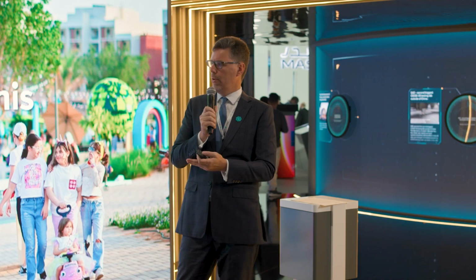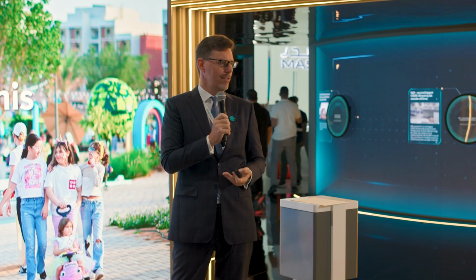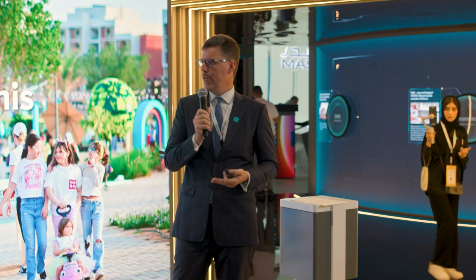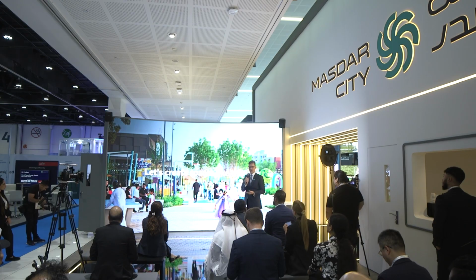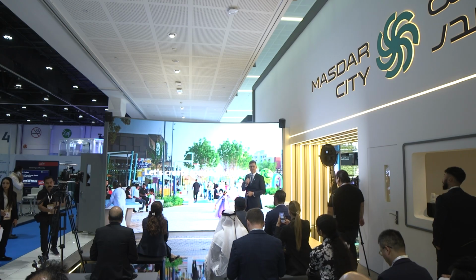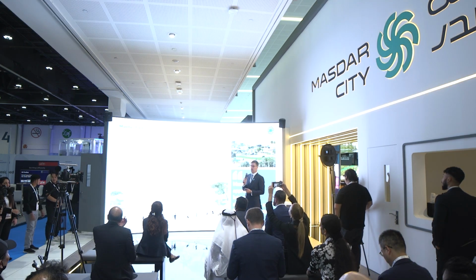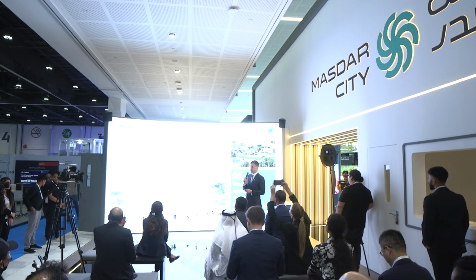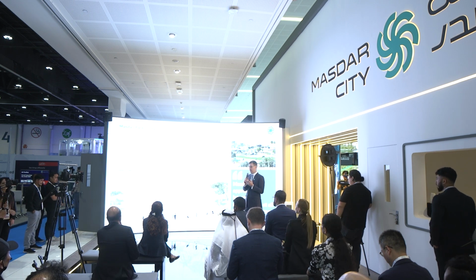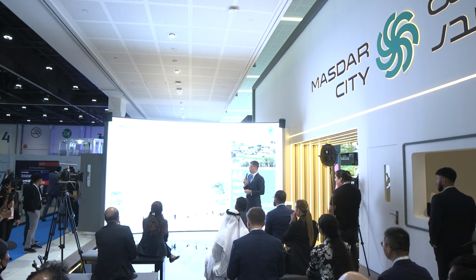I love this photo. This is from the opening day event, and I think it just captures Masdar Park, and these are the type of spaces that we all want to live in. You know, there's activation, there's color, there's shade, there's animation, there's food. It's a pedestrian first environment. So how did we do this? I think the next 2 slides are probably the most critical in explaining that. And I hope if there's a key takeaway that you get from this presentation, it is these next two slides.